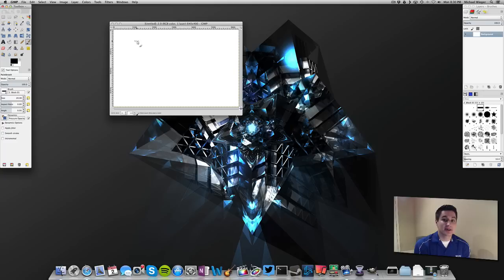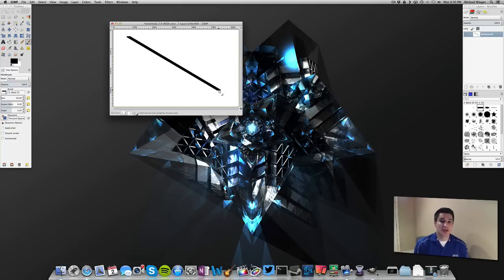The power to draw a straight line is all in the shift key. So we are going to click on our first spot right here, and then we're going to go down to wherever we want the final spot to be. Hold down shift and you can see the line appears. When you hold down shift, you're going to see exactly where your line is. And we're going to click it.